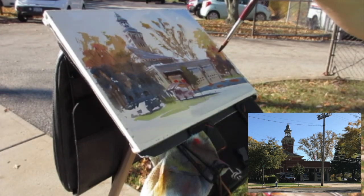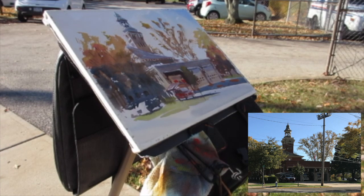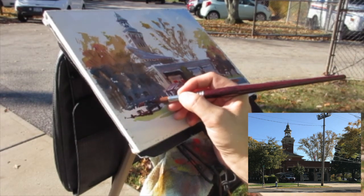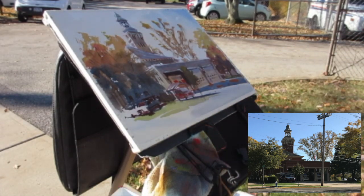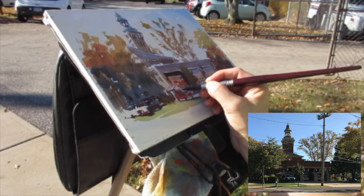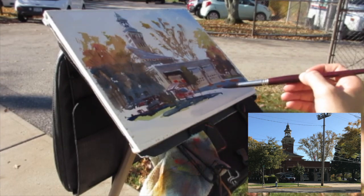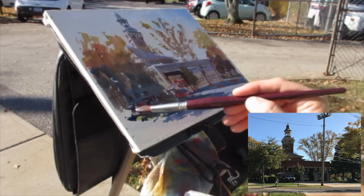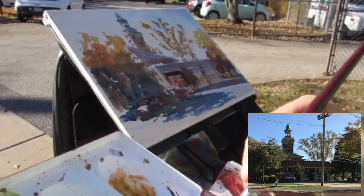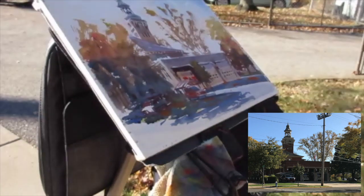I can also add more intense value to the area I want to draw focus to, which for me was the bell tower on top of the municipality building. I really thought it was interesting how it struck against the gradient of the sky. So I'm going to go real strong in the value there to draw focus, and leave the rest of the image a little more loose and suggested — a little more scatter-shot — while drawing focus to the sharper value and sharper edges of that bell tower silhouette and the decorative woodwork around the top of the column.